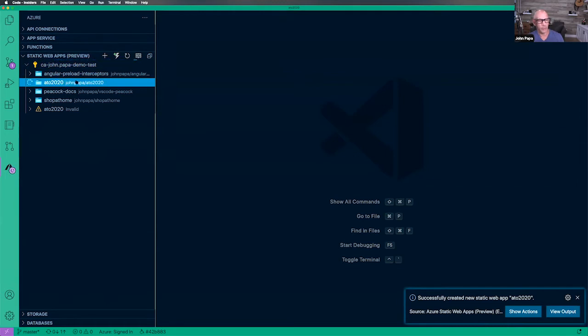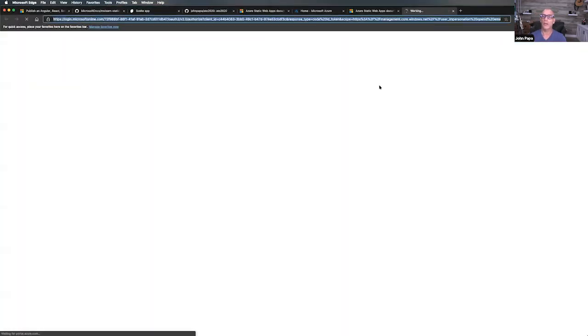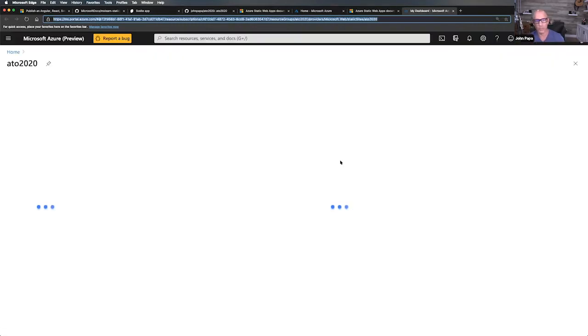And if we'd like to, we could right click and open in the portal, which we'll do in just a moment. But before we do that, I want to push up the changes we just made for the linting so everything builds. So I'm going to click the button in the bottom left. It's going to synchronize those changes. And once it's done, that'll disappear. And now let's go open in the portal. Oops, hit refresh. Let's hit open in portal. And the portal is the Azure portal. So it's going to open up my Azure portal page right to this particular resource.